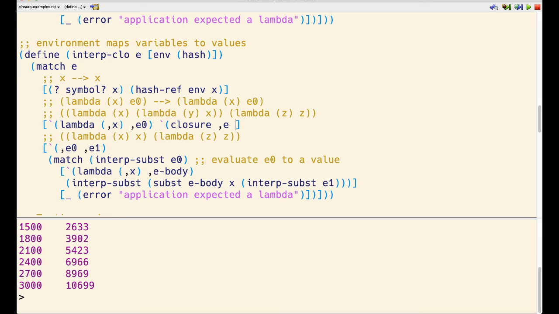And that's because if I'm about to return a lambda, I know all of the free variables in that lambda need to be closed over by the current environment.